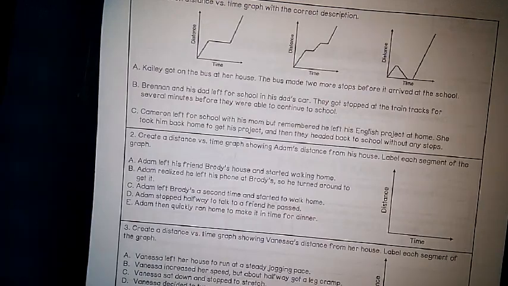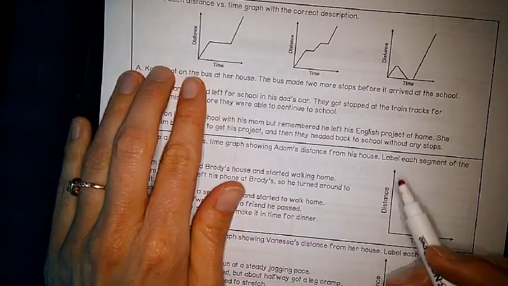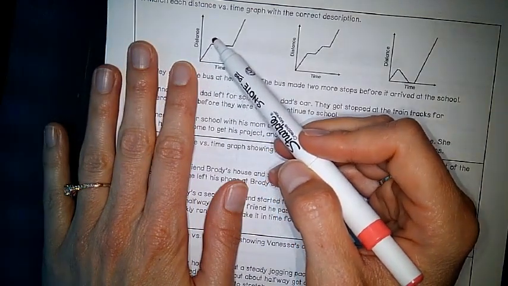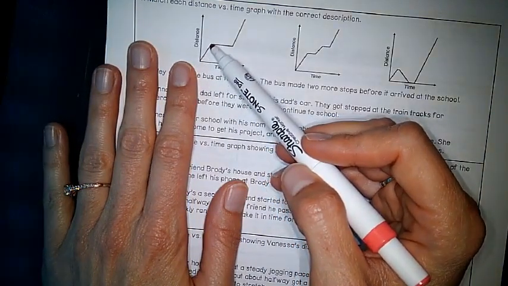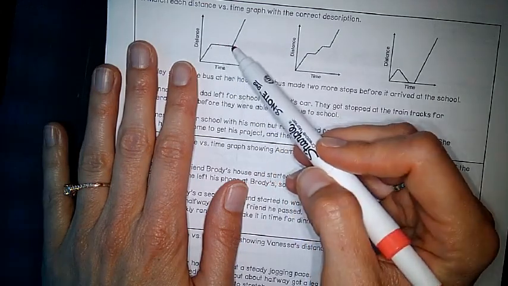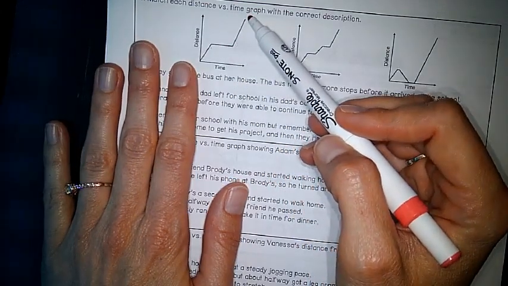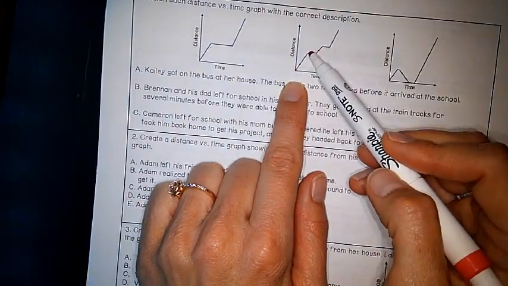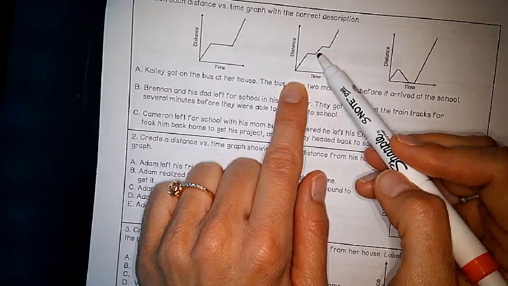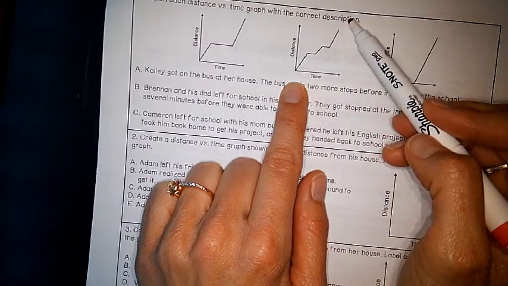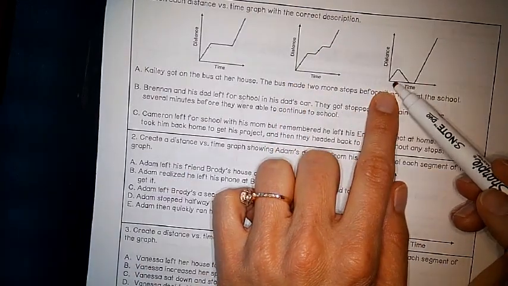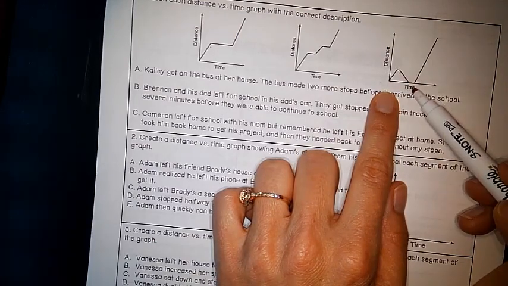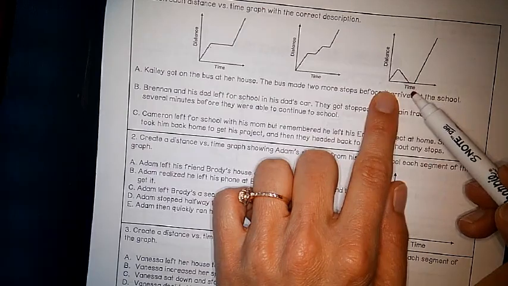What's happening in the first graph? Increasing quickly. We're going away at a what? Constant rate. Then we what? Stopped. And then we did what? Kept going. Okay? What happened in B? Or this one? We went, then what happened? Stopped, then we went, then we stopped, then we... Okay? What happened to this one? Went up and then decreased. Wait. We went up and then we went all the way what? Down. We went all the way back, right? Then we went all the way forward. Yes? Okay, so which one does A match? Middle. The middle one, okay?